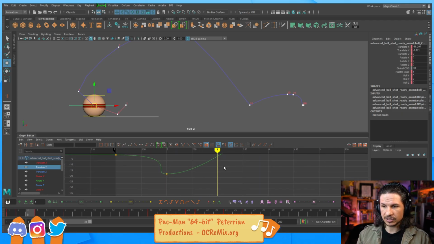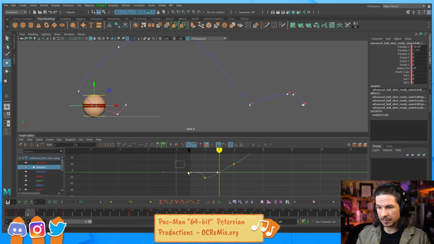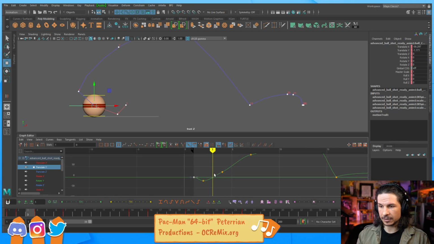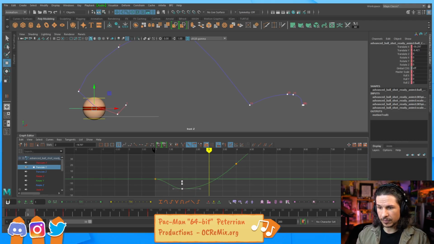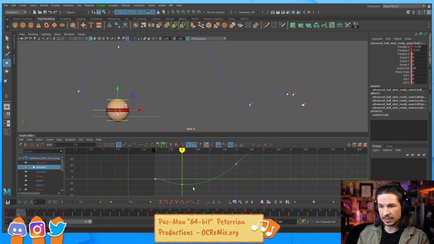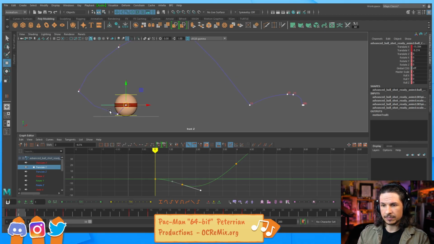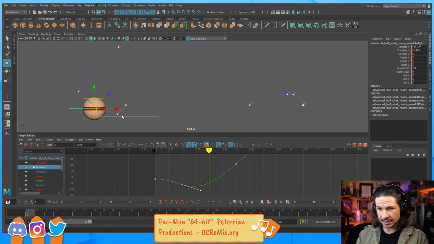So let's start trying to apply these principles a little bit better. We'll start with our Y first, because that's going to be the big one. So as this goes down, I probably want to ease that out just a little bit more here. So it goes a little less low there, and I'm going to overshoot that just a bit. Now, as it goes back up, it's hard to see here because of the side-to-side translation. It's going to ease out just a little bit more.